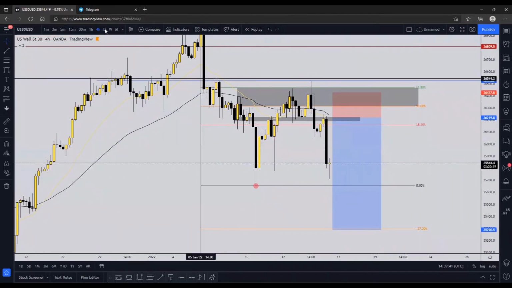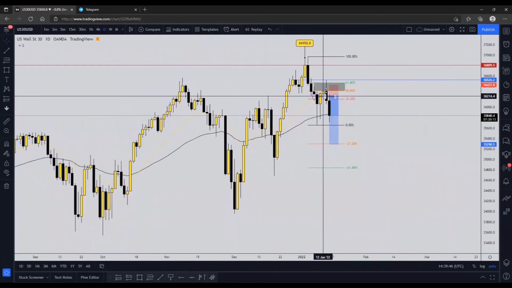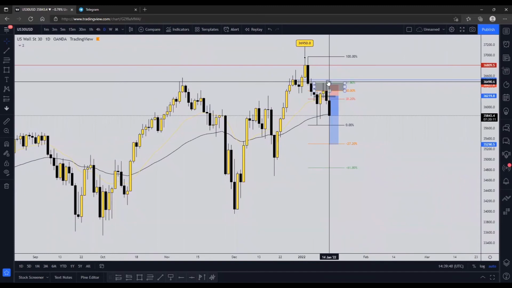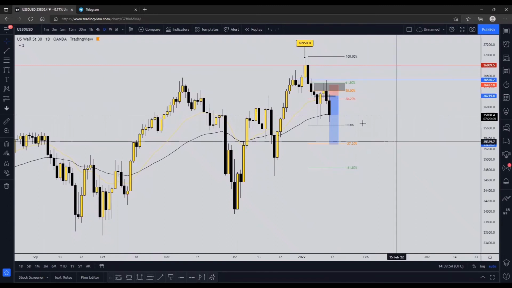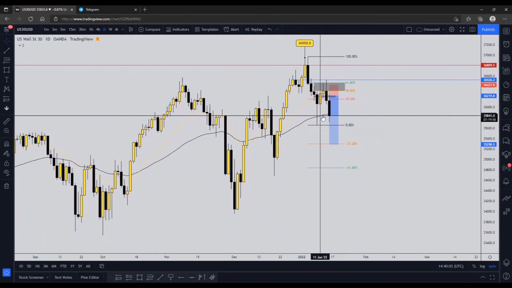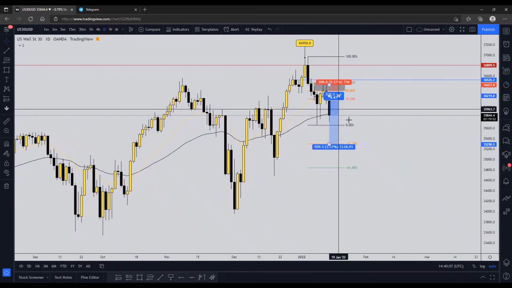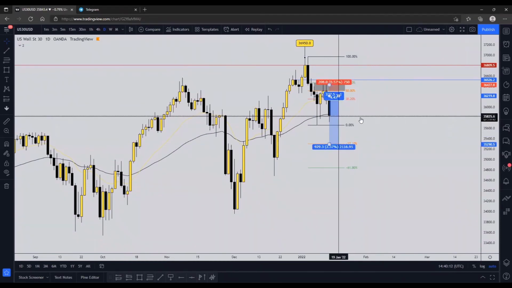If you look on the daily time frame, that's exactly what I was anticipating. We got that break, we got that retest back to that blue level over here, 36,526, like I said, to the pit before we see that roll over. Now you can see that 50 EMA over here. So the moving averages I'm using are the 20 and the 50 exponential moving averages. You can see currently we're respecting that 50 moving average. So we could expect some sort of retracement before a further decline in price. Okay. So that's just US30.